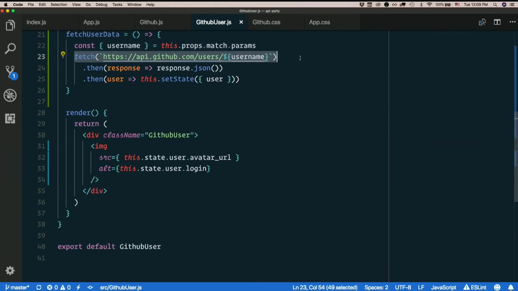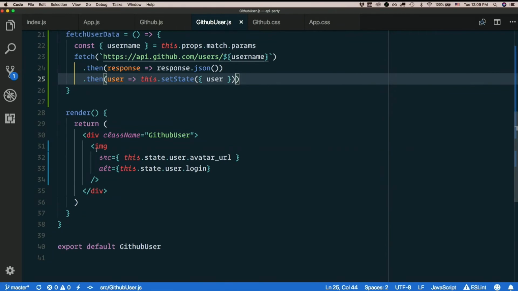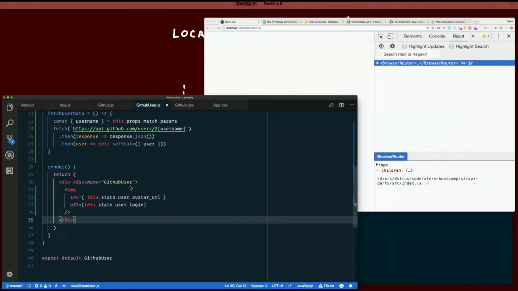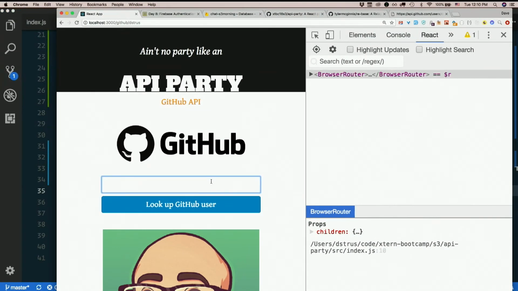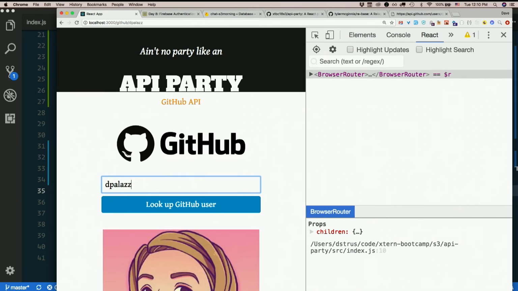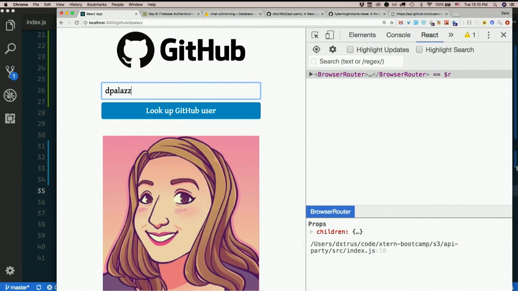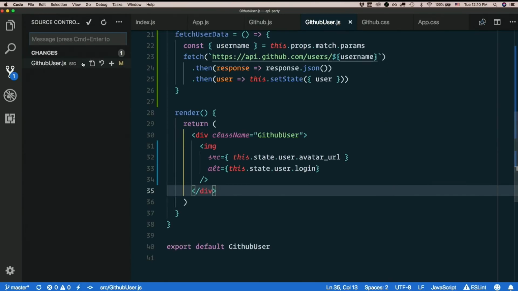Then we call fetch, and with the result, we put it in state. And then down here, we show it. So if I change users here, dpalaz, because of the componentDidUpdate, it changes. What do we do? Get user data from GitHub.